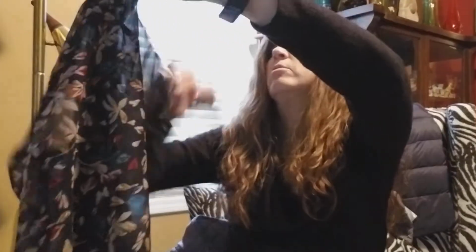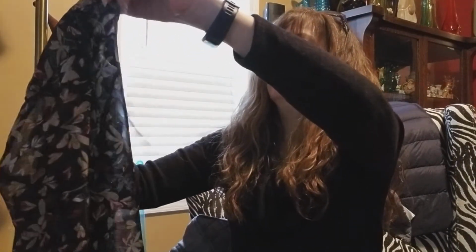All right, first one is very nice, kind of fall looking. Oh, you can't see because of that window, sorry. Kind of fall looking colors, and it is very sheer. This is by Ren and Willa, and this is the Celia lace up neckline blouse in navy. So it's got a tie at the neck, and then it's got this fold over stuff. I like that a lot. Maybe you can get a better view of the print. There you go. It's got some burgundy in it, so it'll work with those burgundy pants for a while. Good transition piece. It does have some bright blue in it, so I'm happy about that. It means I can wear it with jeans.